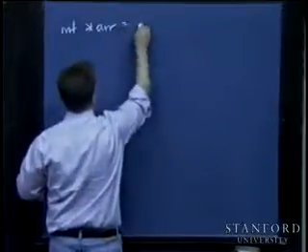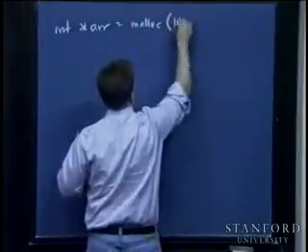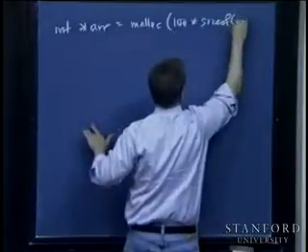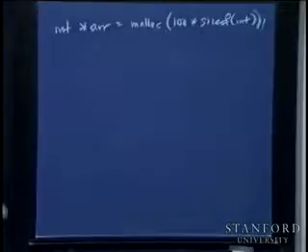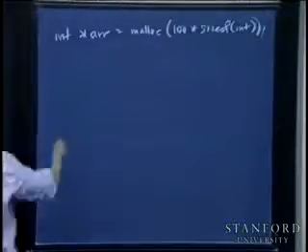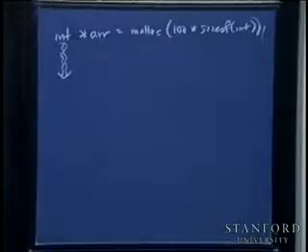Array is equal to malloc 100 times size of int. So this is a legitimately allocated block of 100 integers. You know that you're going to get either 404 or 408 bytes, just a little bit more. And then you go ahead and you populate the array, and you realize that you don't need all the space. Maybe you only need to use 60 of the integers, and you've recorded that in some other variable.